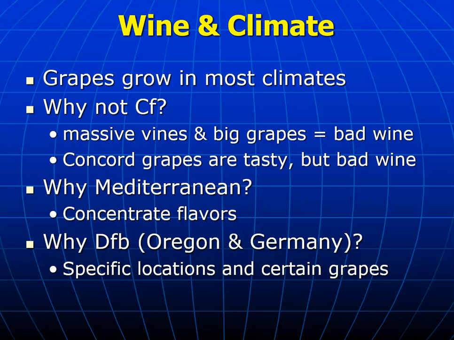Because grapes grow just about everywhere. And so if you take a physical geography class, you'll learn about the different climate types. And our climate type is a Mediterranean climate type, where it's winter wet, summer dry. Most of the rest of the United States is what's referred to as a CF climate, where it's humid throughout the year. And grapes grow there. I mean, your Concord grape jelly comes from New England. A lot of the grapes used in food production, not wine, come from other parts of the country. The problem is that those big, fruity, juicy, tasty grapes don't make good wine.